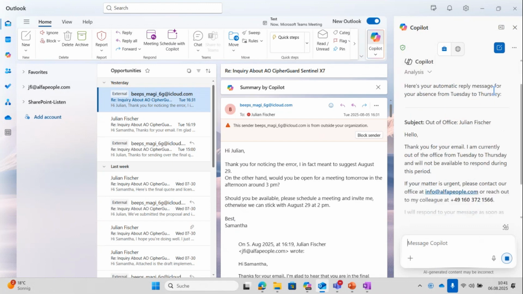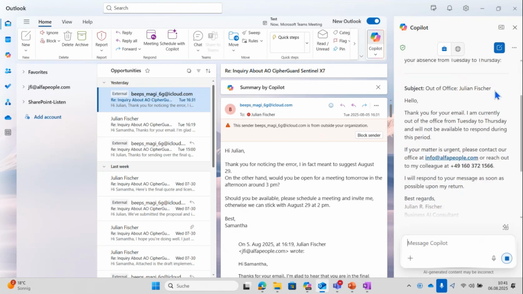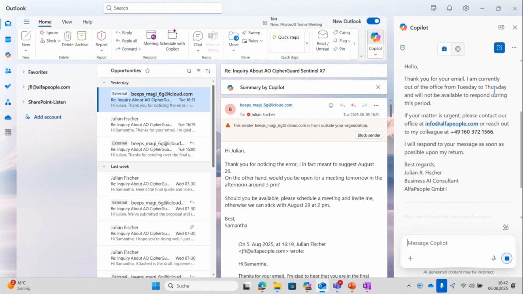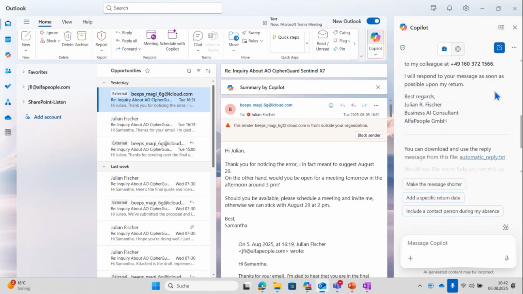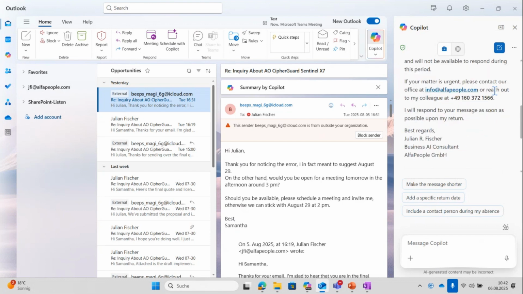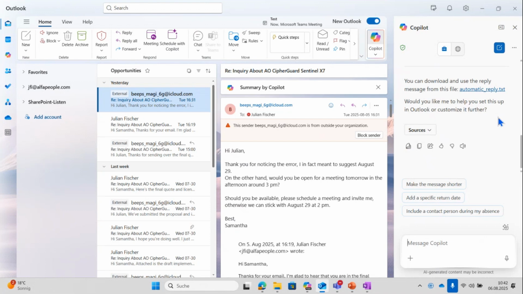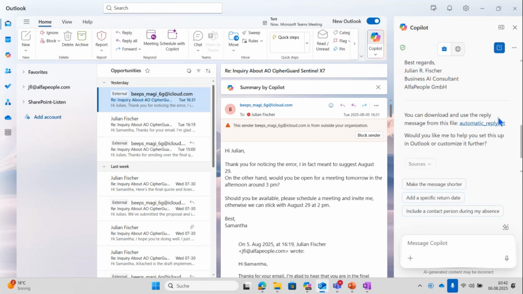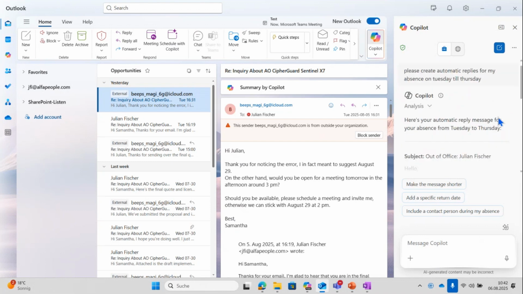Perfect. I am getting a nice overview with a subject title. It automatically put a couple of emergency context. It could also, if I redid it again, refer to maybe a couple of colleagues that could be useful in my stead. I can fine tune this, and if I'm perfectly fine with what it said over here, I can have Copilot activated immediately. This is one of the many nice ways to manage your Outlook with Copilot more efficiently.